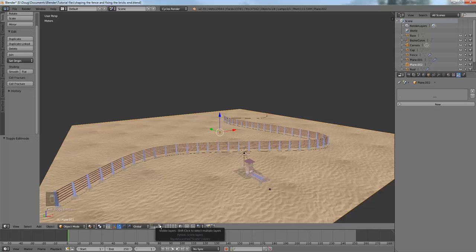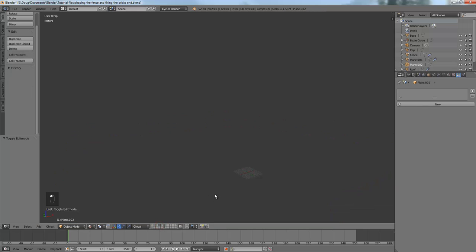Now, our trees are going to be in a folder on your pen disk, on your USB. There's going to be a folder in there, and there's going to be a whole lot of blend files. And we've done this before. This is how we got the dinosaur into a scene. Now I'm just going to go Shift S and cursor to center.